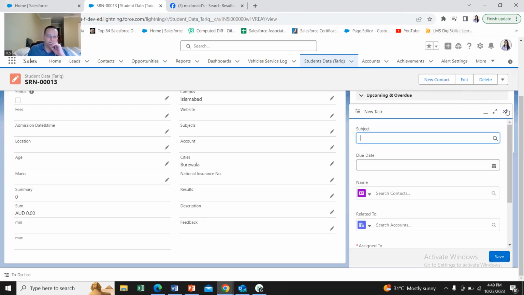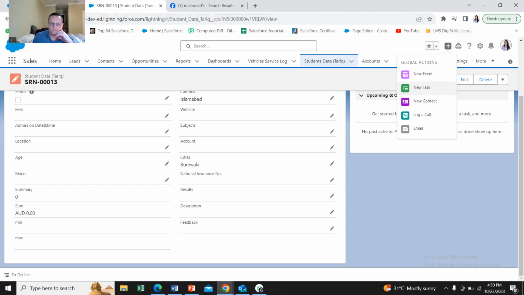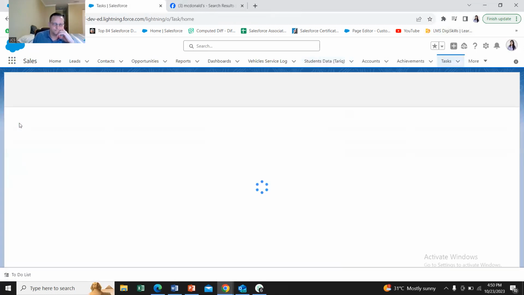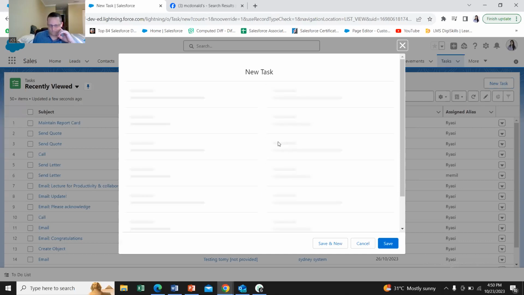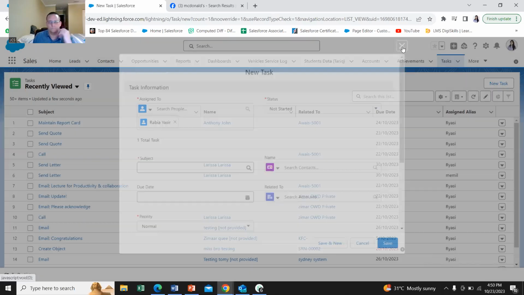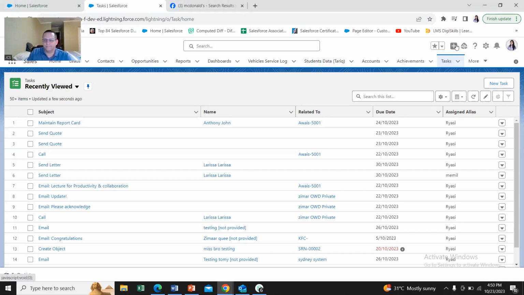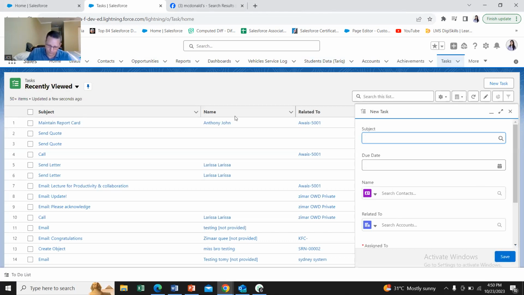Normally, to create a task in Salesforce, you come to the app launcher, type task, and it opens the task object. It is a whole long process, and then you click the new task button and it opens a window. Global action gives you the liberty to directly click here and click on new task, and it will open a small window for you.